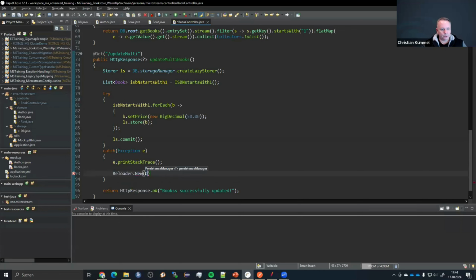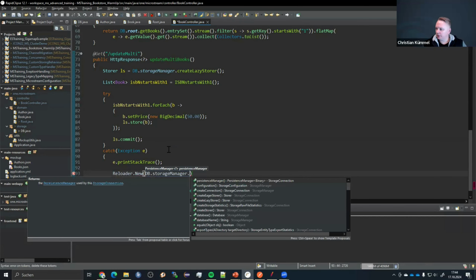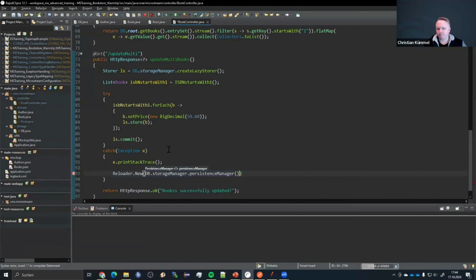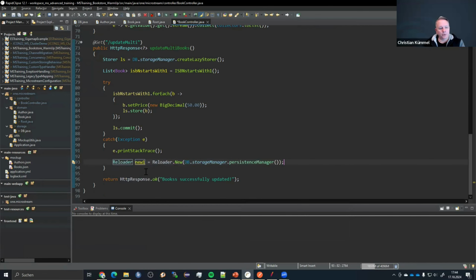And we need to hand over the db.storage manager persistence manager. And that creates a reloader element. So let's call it reloader. Here we are.